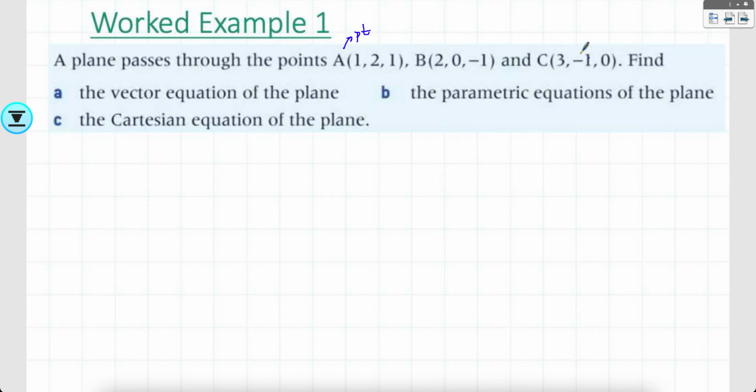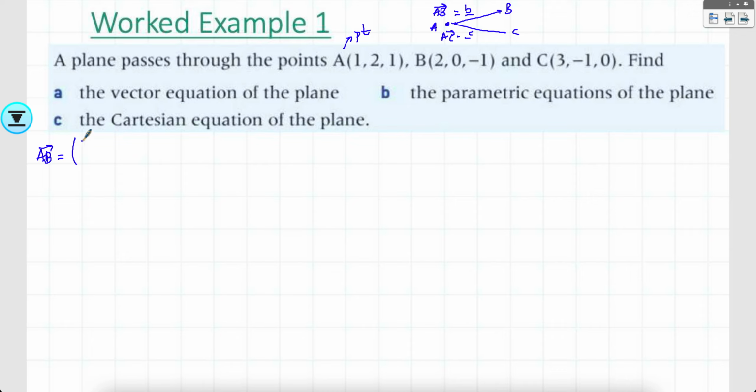These are not direction vectors, these are points. So I know that if I have this point A, so this is my point, and I need the direction vector that will get me to point B, and I need it to get me to point C. So I need these 2 direction vectors, or they are AB and AC. So I will start finding my direction vectors.